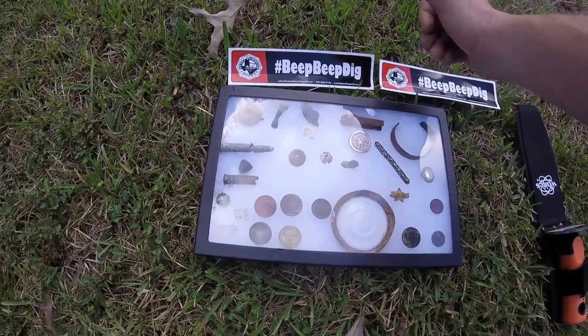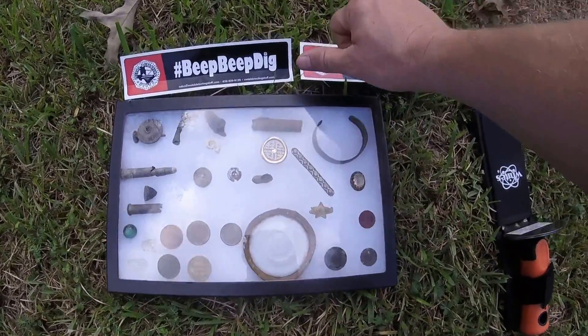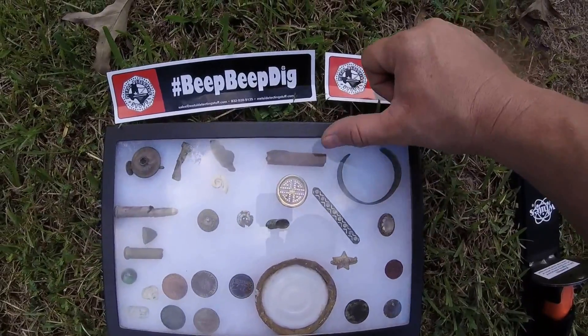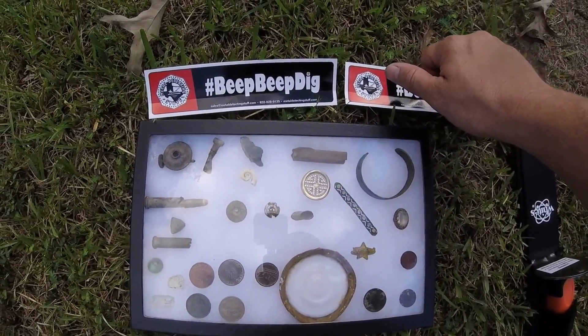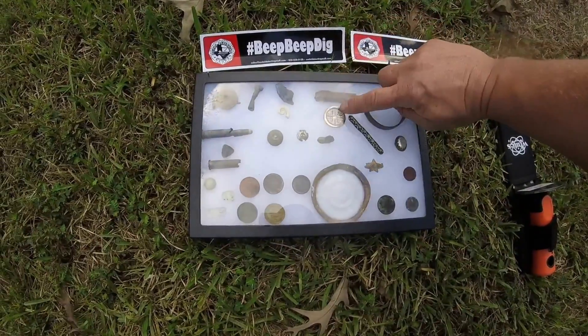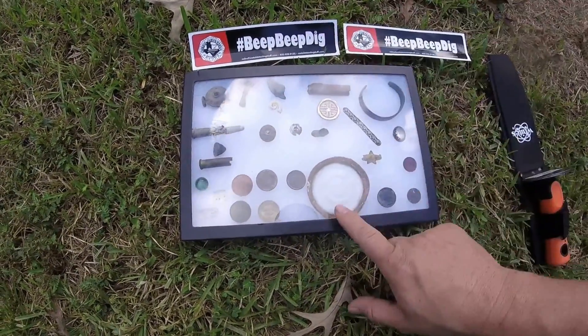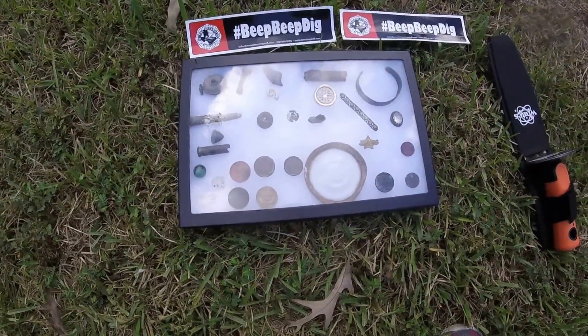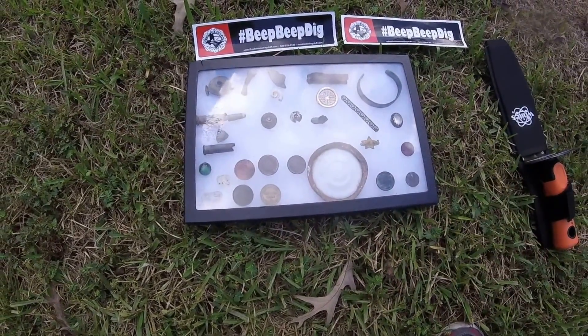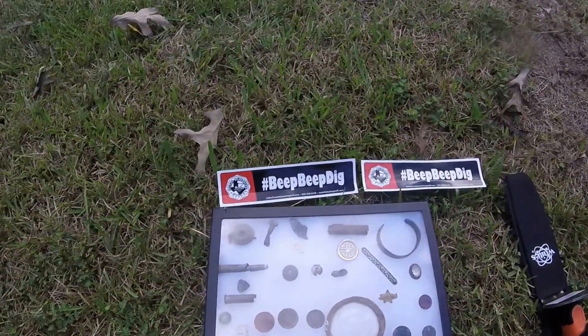We looked up the bullet — you can tell by the lips on the bottom it's pretty old. That's a piece from an old copper lantern. My first arrowhead — haven't officially had it confirmed, but someone with us said it had to be because of the way it was chiseled. Nancy found this the other day — it's a really old razor from something like the Repeating Blade Company. Some costume jewelry, a button Nancy found yesterday, and a few mason jar lids from the old home site out by the deer lease, which we're going back to dig.